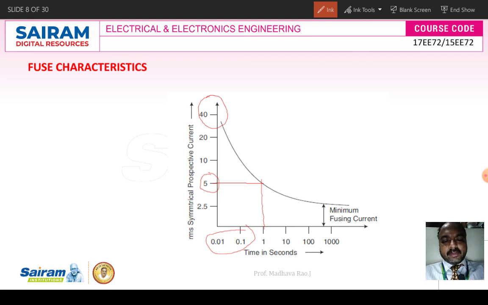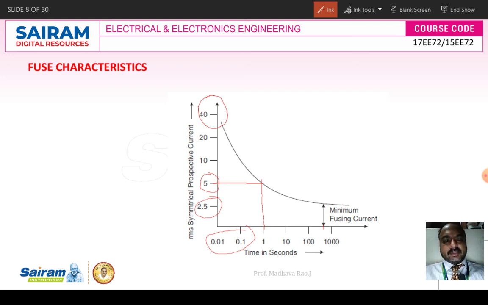Similarly, when the current is 2.5 amperes, the time taken for the fuse element to melt is between 100 to 1000 seconds.